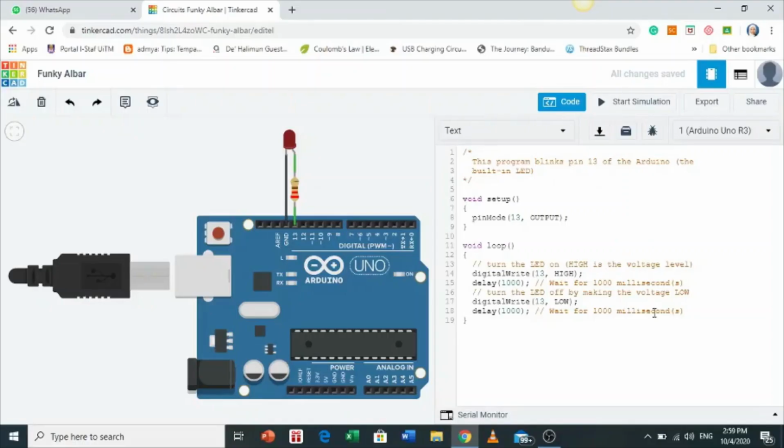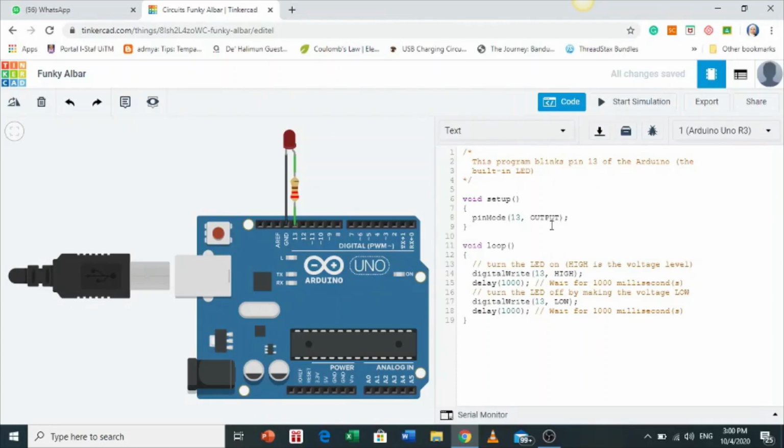So we are going to start the Tinkercad for our first lab. In this tutorial, I will guide you how to use the Arduino, how to write the Arduino code, and how to send data or receive data through serial monitor.